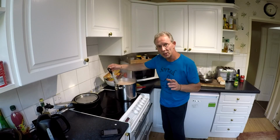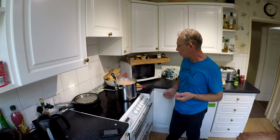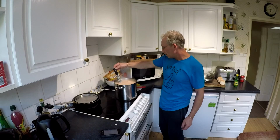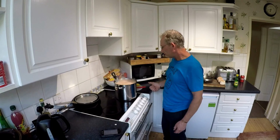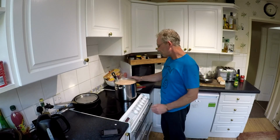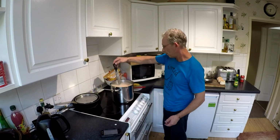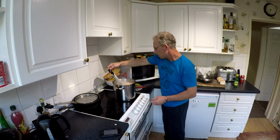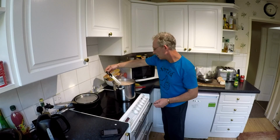Until that temperature, if you don't reach that temperature, it won't set. It will just be a runny mess. I hope it's not going to boil over. Keep a good eye on it. It's getting horribly close to boiling over. Just move that off the heat for a second. Part of the heat. It's still only 215. Another 5 degrees to go.